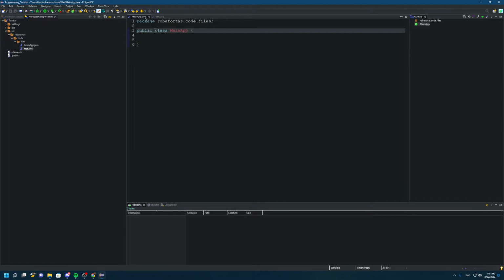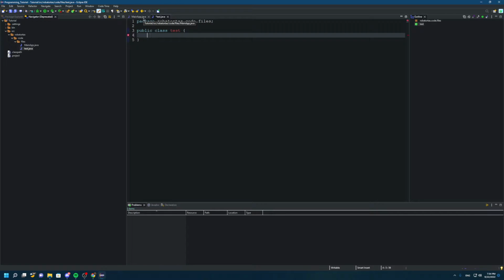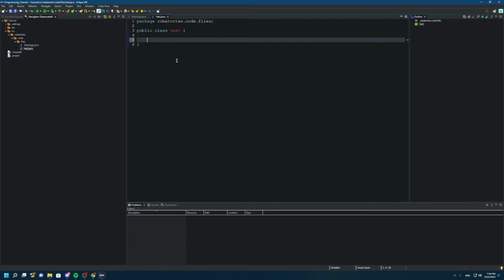If I want to call MainApp, I just write MainApp main, and look at this, we have it. If we Ctrl and click it, we get redirected to the MainApp class.